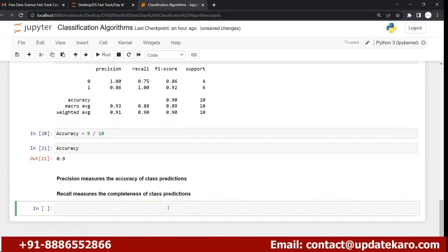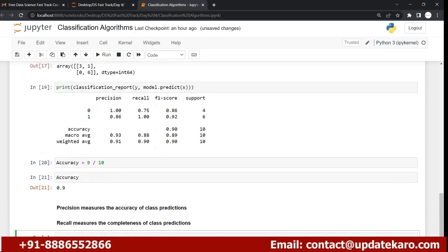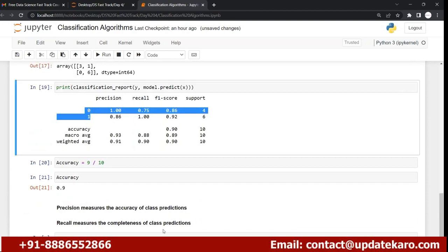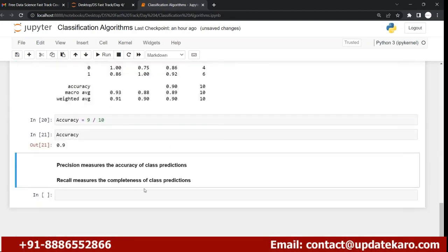So precision, we can simply say, is the accuracy of your class predictions, either class 0 or class 1. What about recall? Recall measures the completeness of class predictions.